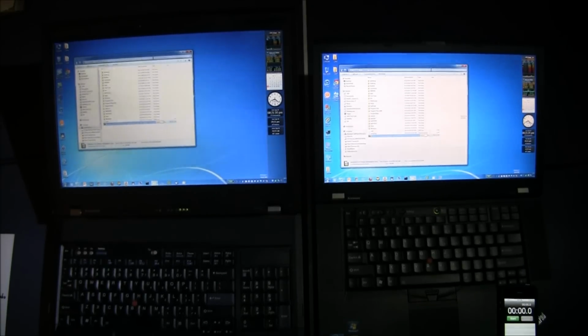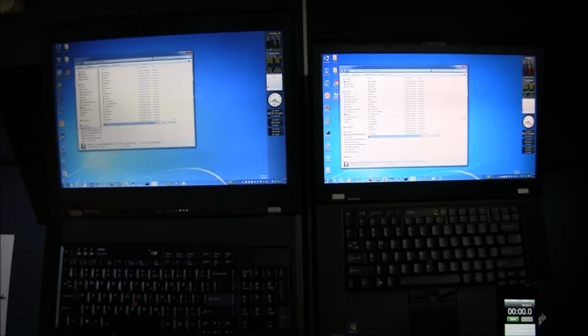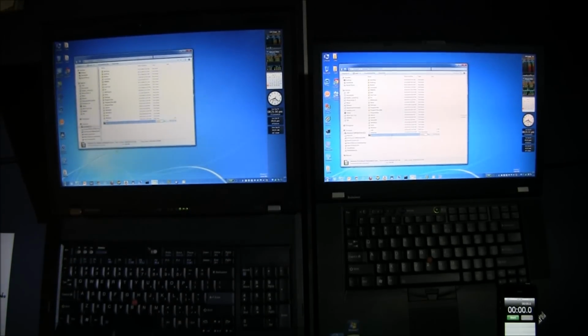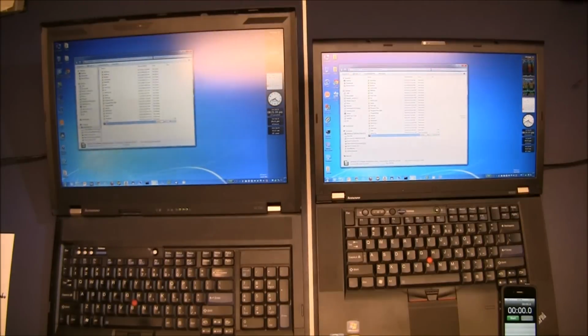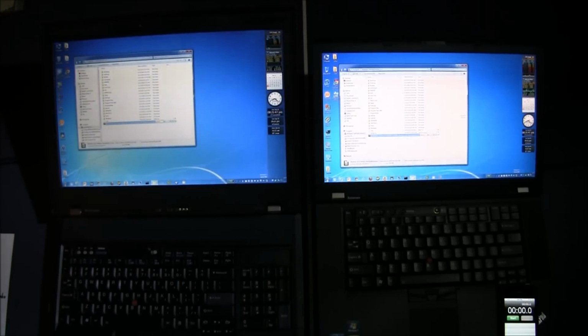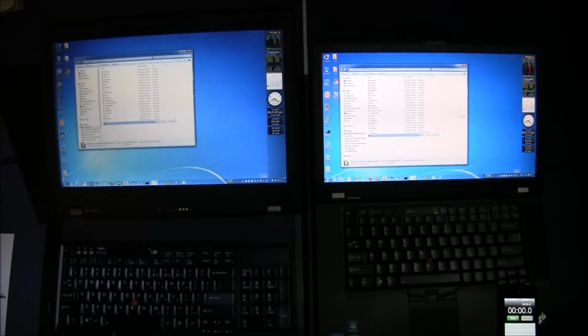In this video we have a ThinkPad W700 on the left and a ThinkPad W520 on the right. And this is really a comparative overview of performance. What we really want to see is the speed of typical tasks that I do with these laptops. One on the left's about 3 years old, one on the right's a brand new Core i7.